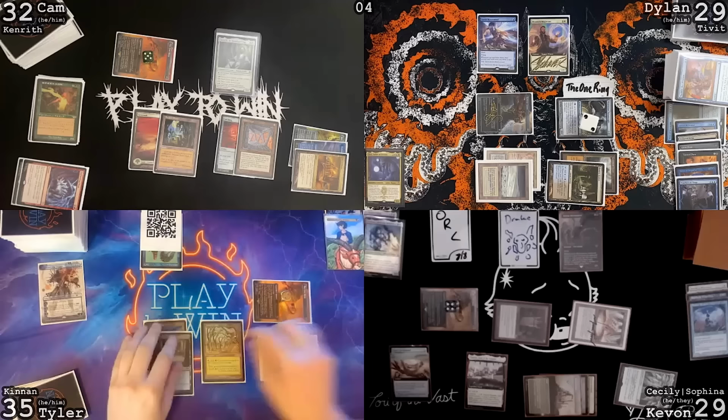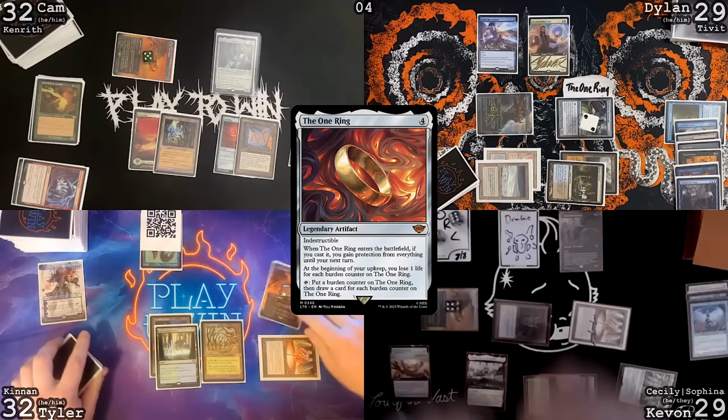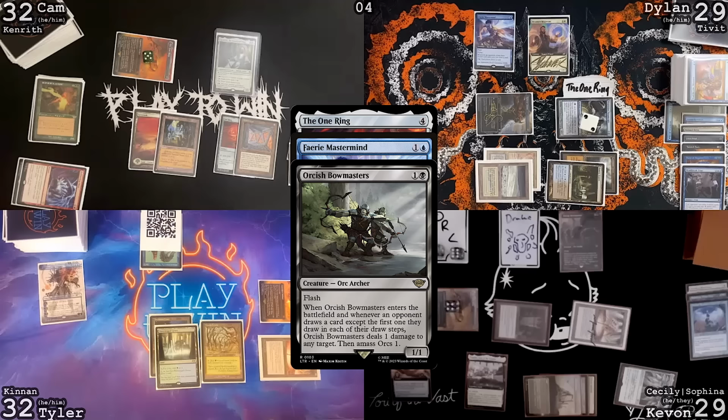Untap, I will lose two to the One Ring and one to this Mana Vault, so I'm going to 32. Activate the One Ring. Draw three cards. I have a Fairy Mastermind trigger. Draw one. I'll deal two to Cameron, two to Tyler. Down to 30. Down to 30. Chrome Box, pitch this Moonsnare Prototype. Nope, can't do that. Chrome Box says a non-artifact spell, which Moonsnare Prototype is. Oh, you silly colorless artifacts, you.